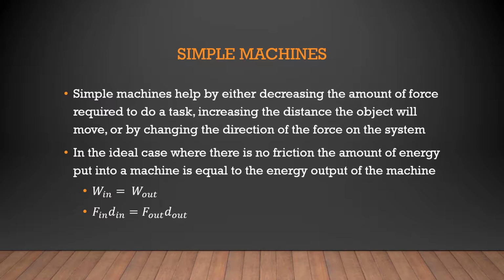So in the ideal case, the perfectly ideal case where there's no friction, no energy loss, all the work that we put into a machine is going to be equal to the work that we get out of it. So all the energy we put in here for work is also equal to the work that we get out of the machine. Another way of writing that is F in D in equals F out D out, meaning that no energy is lost, there's no friction involved, there's no outside forces really influencing how our machine functions. Real world, of course, that's not going to be the case, but ideally, this is an ideal machine here, ideally with no other forces acting, that's what we're going to end up with.